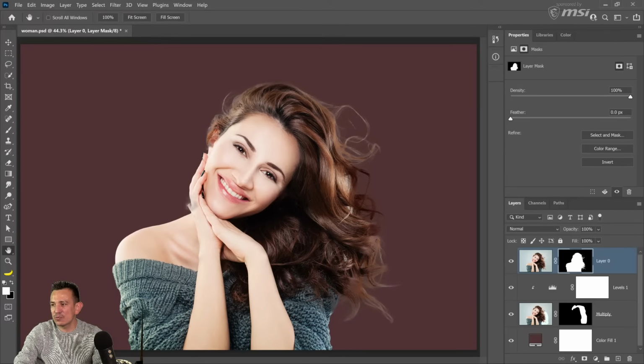Vector mask versus regular clipping mask. Well, they're completely different, right? A vector mask is a mask made of a vector, and a clipping mask is a mask made out of whatever the layer below you is. So use them whenever it's appropriate. Vector masks are great for elements like cars, buildings, anything with straight edges. Not so good for hair.